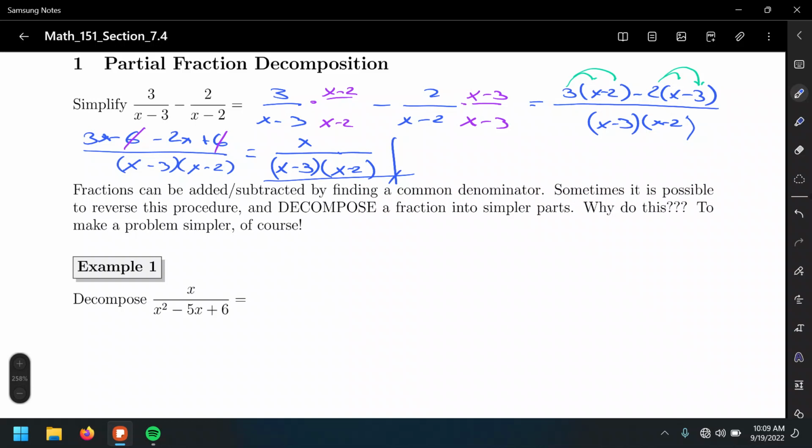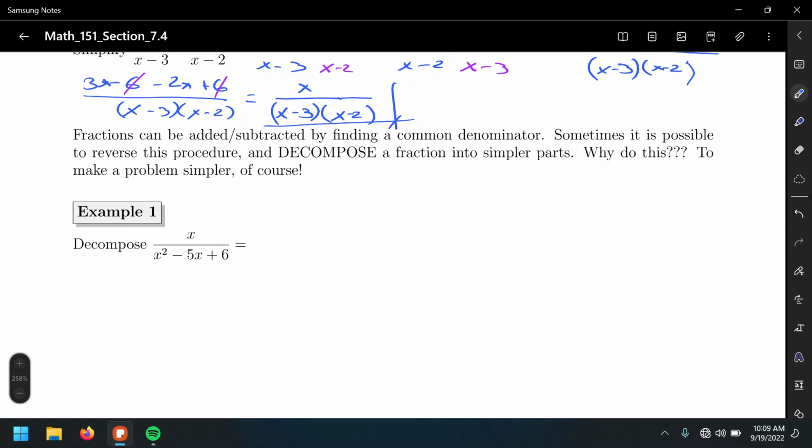So let's have a look. Let's factor x squared minus 5x plus 6. In this case, we can use the double bubble method. Because the leading coefficient is 1, we can just go ahead with that. We're going to look for factors of 6 that add up to negative 5. What are those factors? Negative 3, negative 2. And we'll keep the x at the top. Alright, so that's our first step in here.